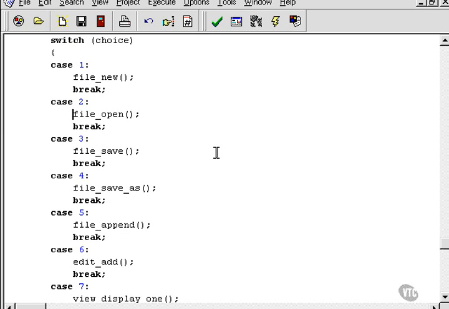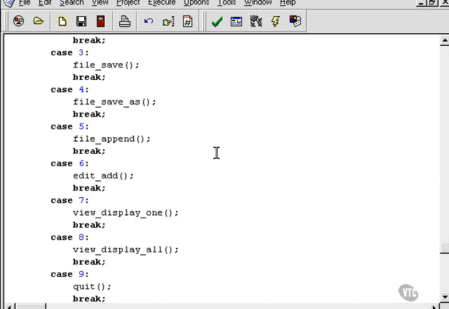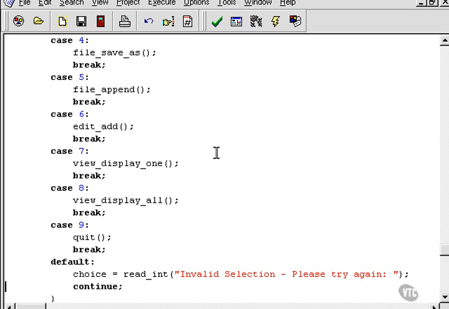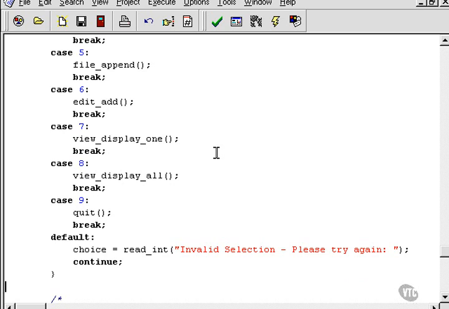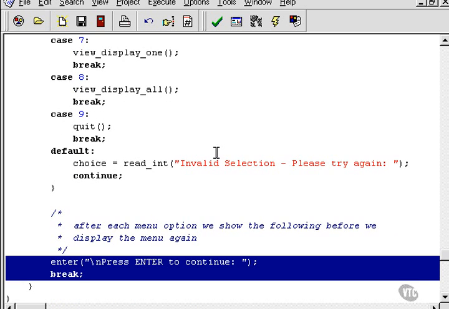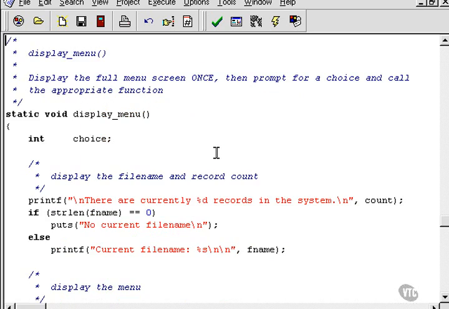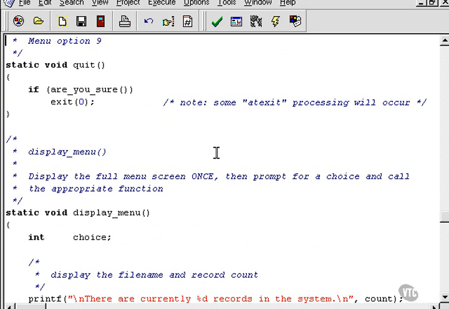We'll go file new, or file open, or file save, or file save as, or file append, or edit add, which creates a new record, or display one, or display all of them, or quit. In other words, it's pretty straightforward. We're just going to call whatever function corresponds to what they chose. And then we'll press enter to continue after each function has completed, and that's all there is to it. That's display menu. So let's go and look at each one of those.